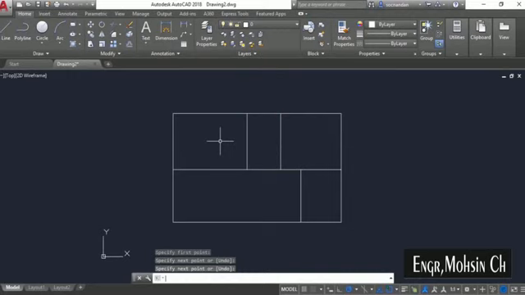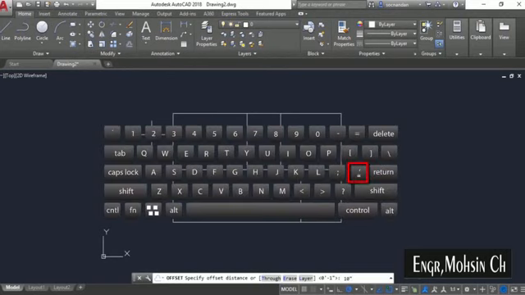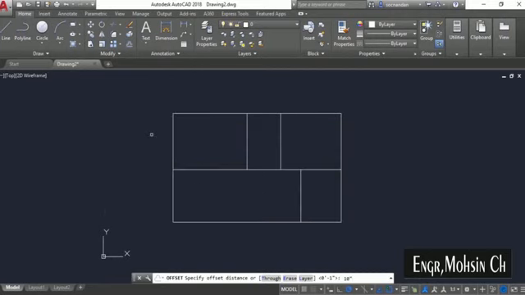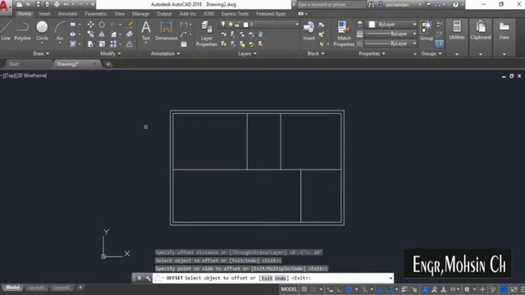We need to add thickness to the wall. For that, I'll go to this offset tool and enter the offset distance of 10 inches. And for inches, you need to select this keyboard key by pressing and holding the shift key. Now press enter and click on this rectangle and click outside.